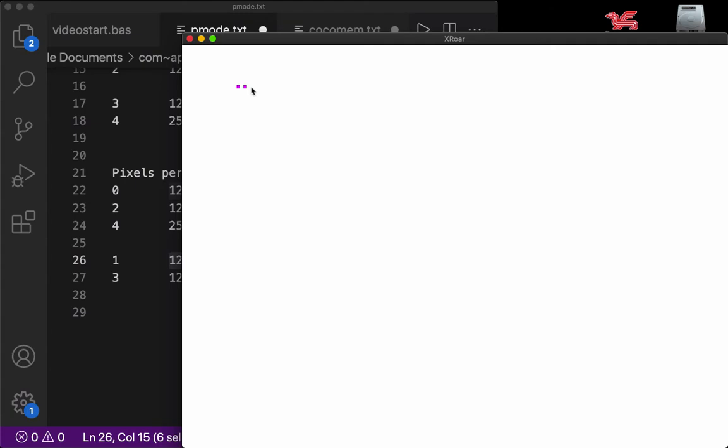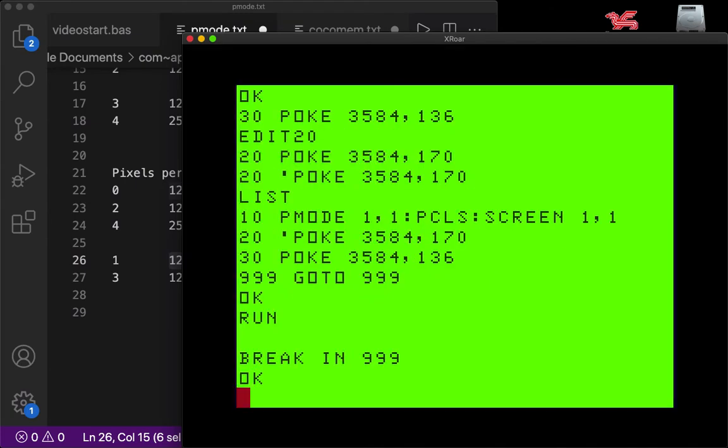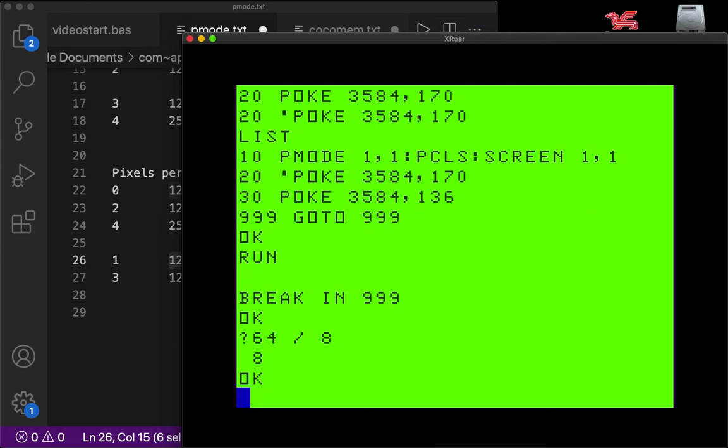This means if I was calculating, say I knew I had an object that was 64 pixels across the screen, and I knew there were 8 pixels per byte, I would divide it by 8, and I would know it would take 8 bytes to represent 64 pixels. But if there were only 4 bits per pixel instead of 8, I would divide this by 4.